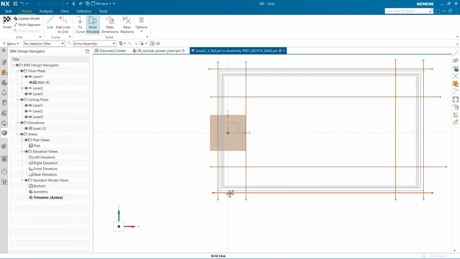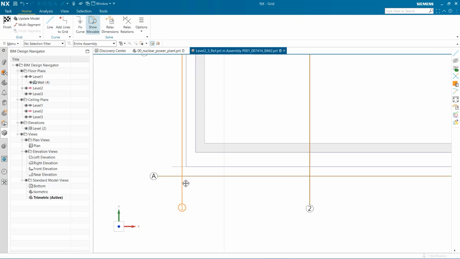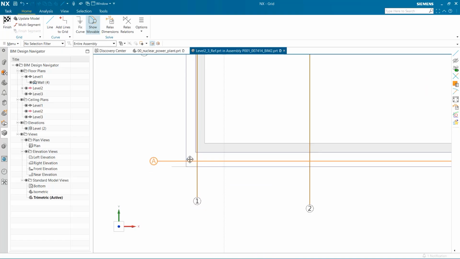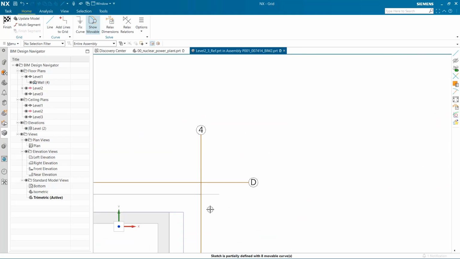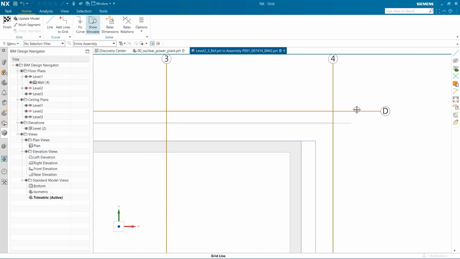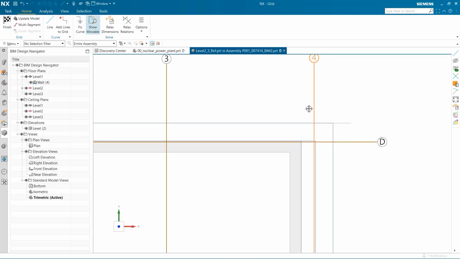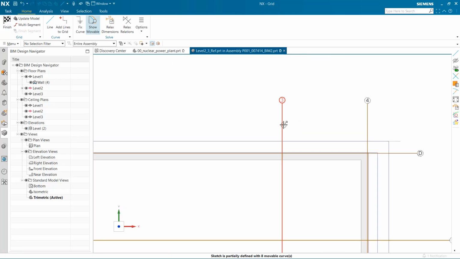The outside lines need to be just inside the outer wall. And to do this, I can easily grab and move the corner lines into the position that I want. I make certain to do this for both corners. I think this line is a little far, so I'm going to move it a little closer to the interior wall.